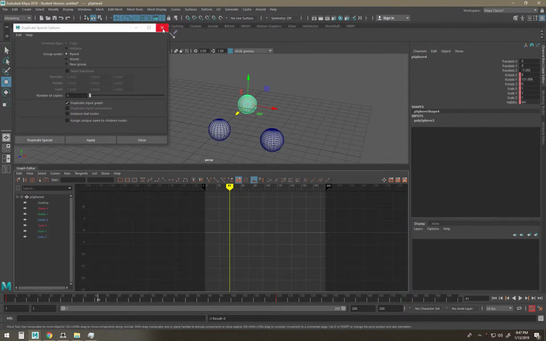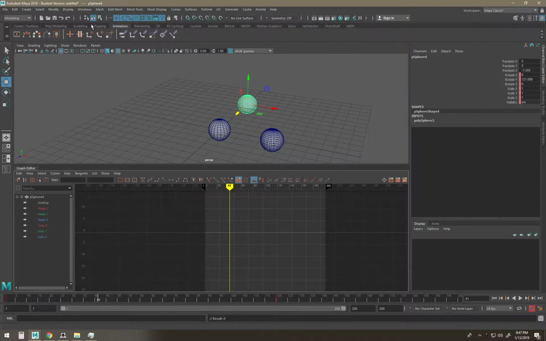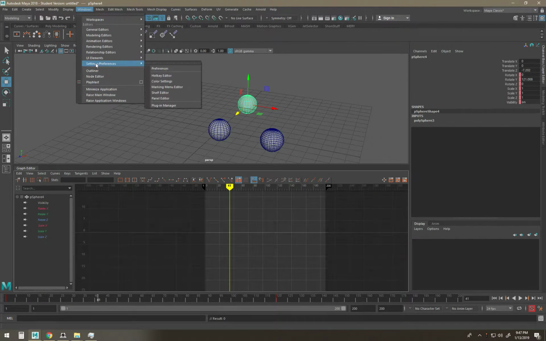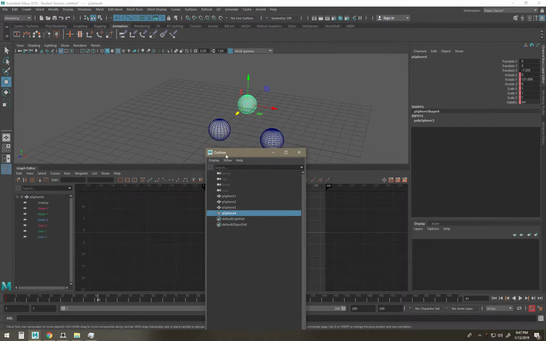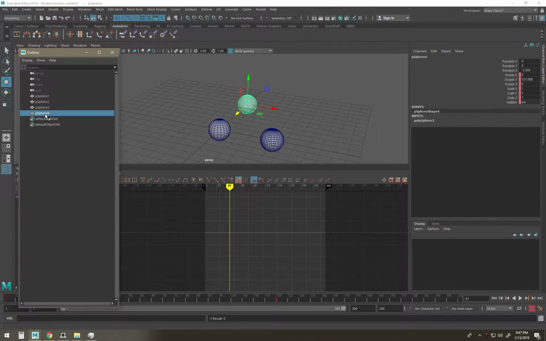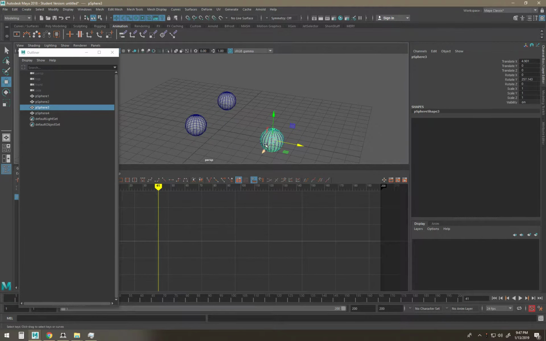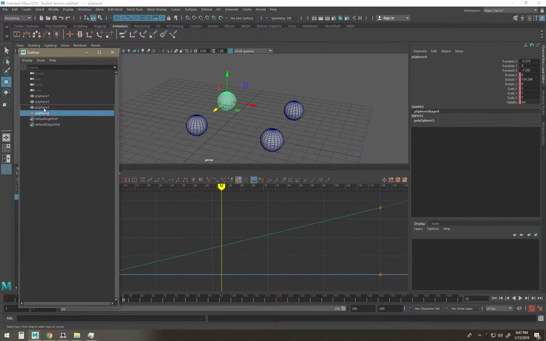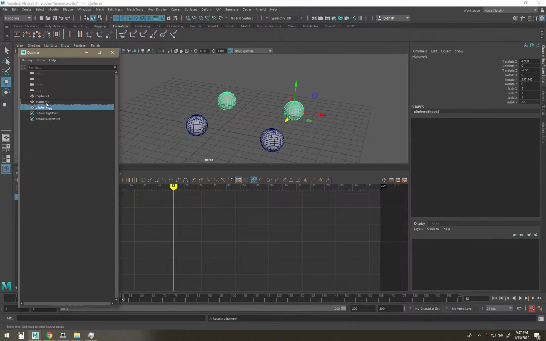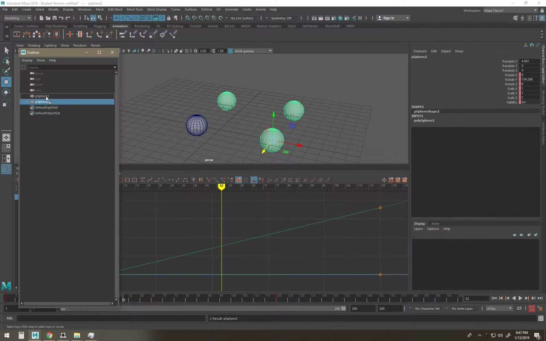But one fun thing you can do when you're at this point is you can go to your outliner, which is under window. This is just a hierarchy of all the objects in your scene, and you can middle mouse drag. You have 4 objects now. They're all spinning. They're all doing different stuff. You can middle mouse drag the objects inside of themselves and then open them back up.